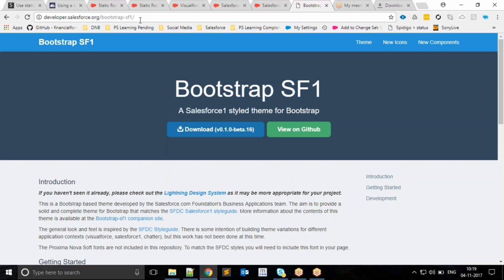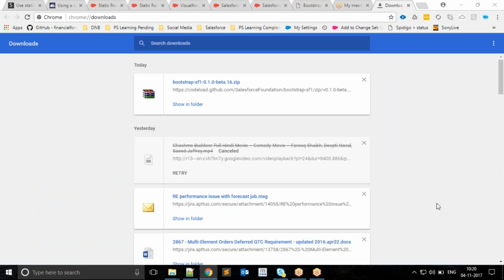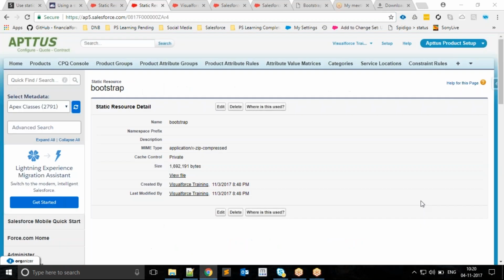This is native to Salesforce, so you can download the zip file and then store that zip file as a static resource inside your Salesforce developer org. I'm downloading this file here. Once it is downloaded, I can go ahead and upload it as a static resource. I have uploaded this file as a static resource here, which I can reference in my Visual Force page.